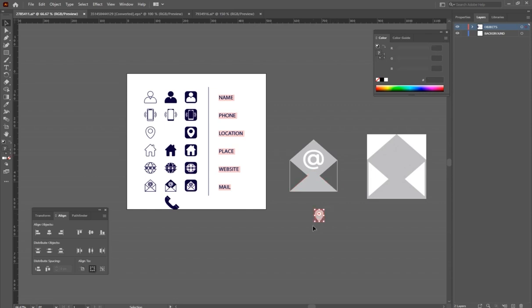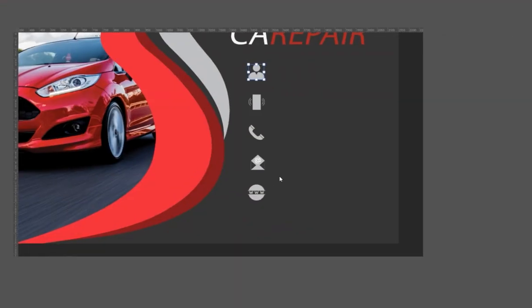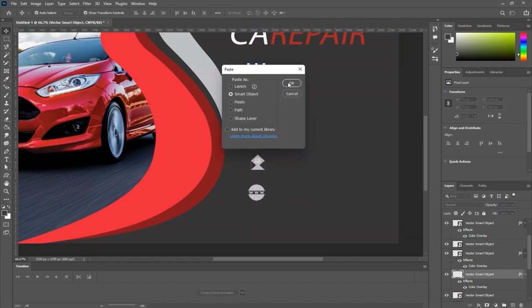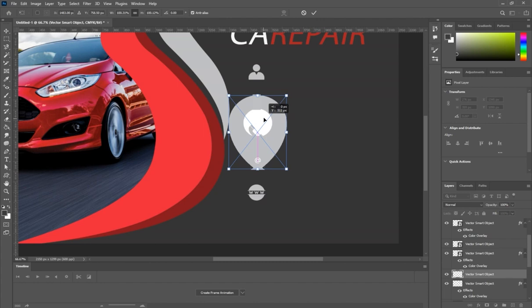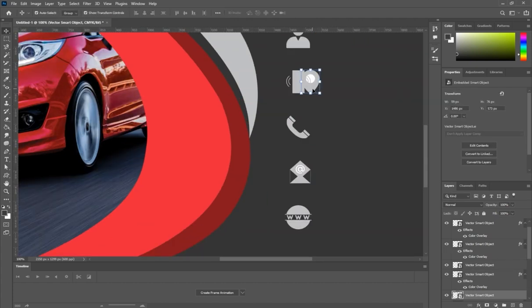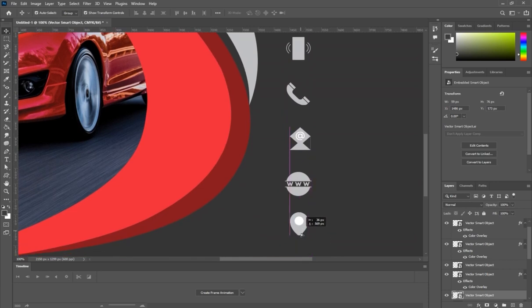So this is location icon, and I have to resize it according to the size of this mobile. I have done it. 72, 72, 72, 70, 71. It should be 71 too.